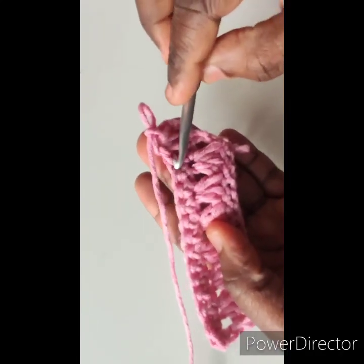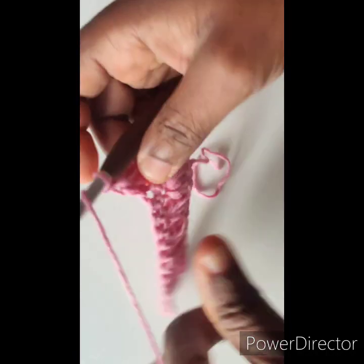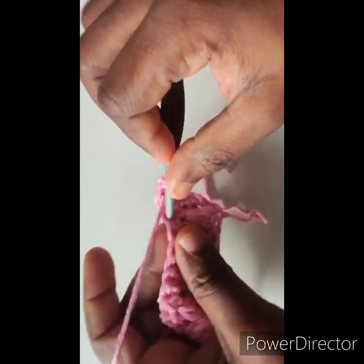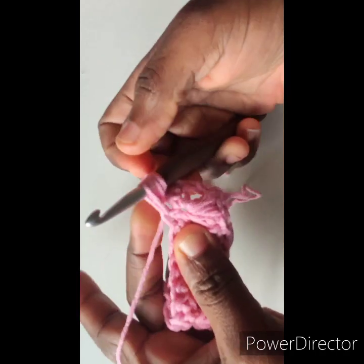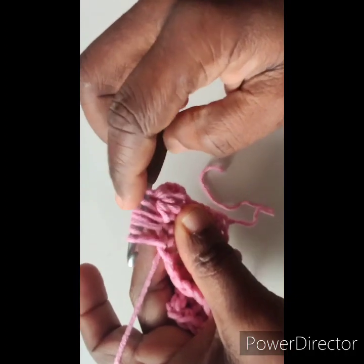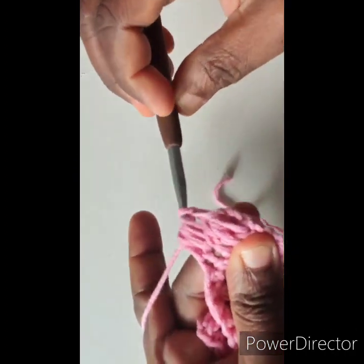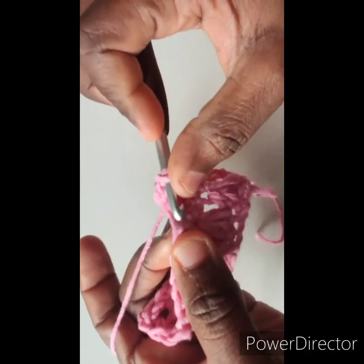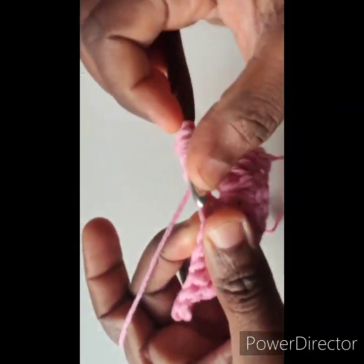Working it into this first stitch, second and third. Same as we did, yarn round your hook, insert into the first stitch, yarn round your hook, insert into the next stitch, yarn round your hook, insert into the third, and you have 7 loops around your hook. Yarn round your hook and you pull through the 7 at once. So we repeat this sequence till we are at the end of the row.